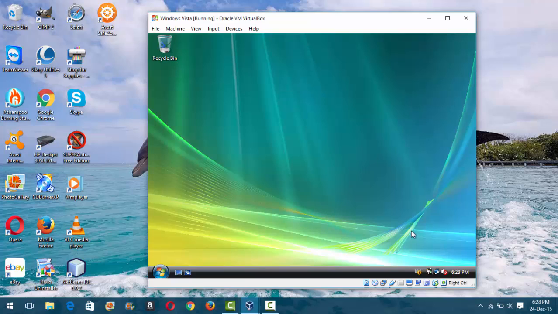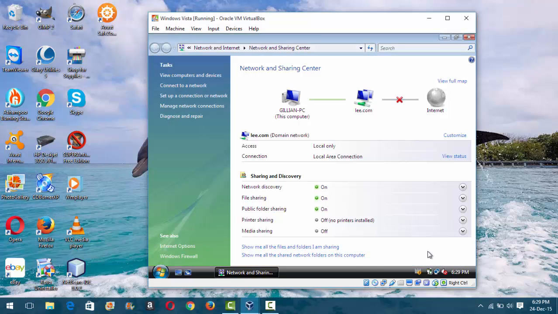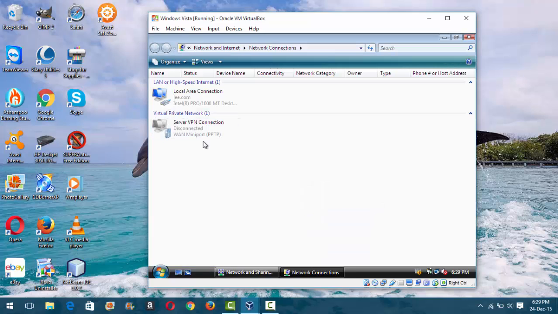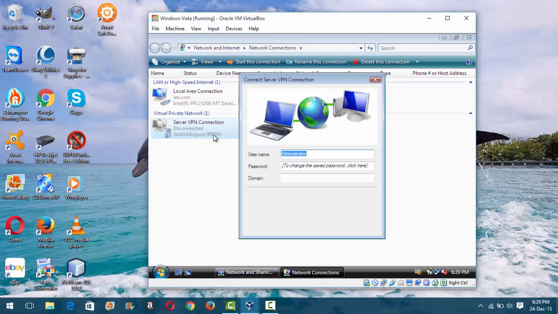Next I will go to Network and Sharing Center. Then Manage network connections. And the VPN was successfully created, but it's not connected, so I'll right click and click on Connect.